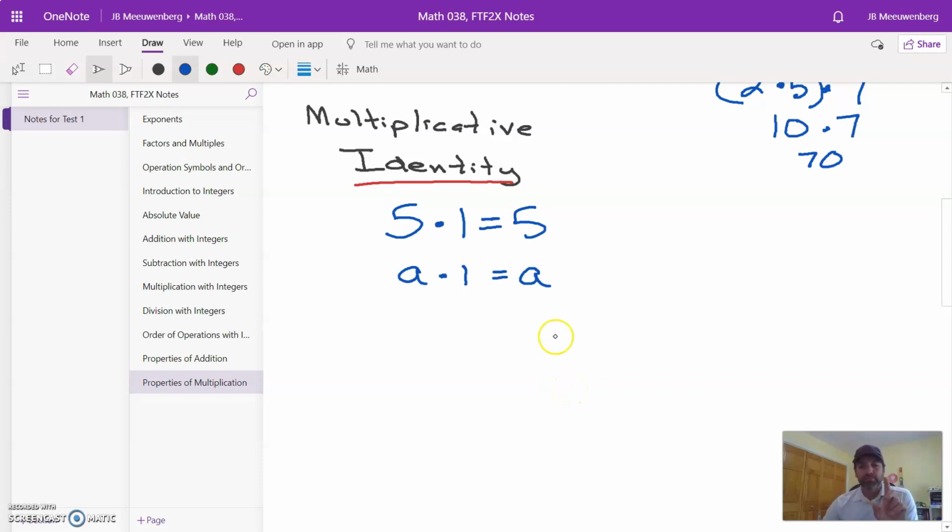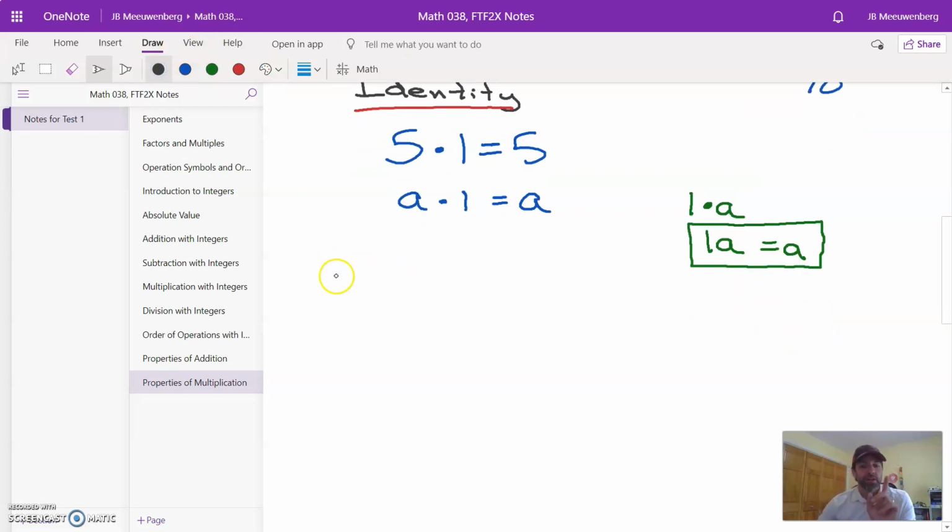This is just a side note: often when we multiply variables, like the letters, we put the number in front of the variable, and we usually don't even write the dot symbol. We just put 1A. That notation means 1 times A. So 1A is equal to A. That's an important one to know. So there's your side note. Now, we need to talk about another law. We're going to have a few more here with multiplication.